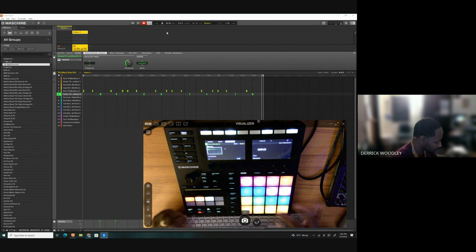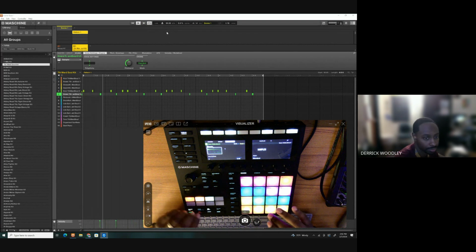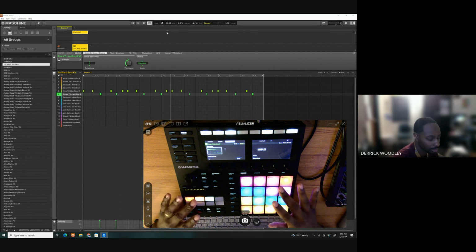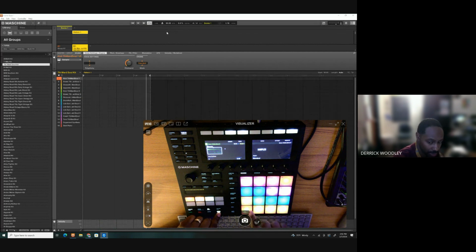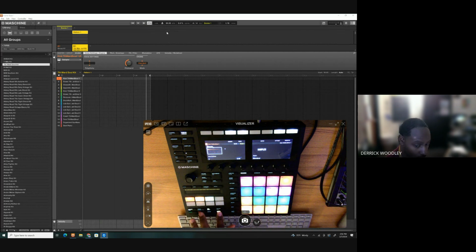Now, once you're done with that, you hit the record button to make sure it loops itself. So now when we hit restart, now if you don't like what you've done, all you have to do is hold the shift button right here and then hit pad number 1 to undo it. And now I can record something different. Shift, record.